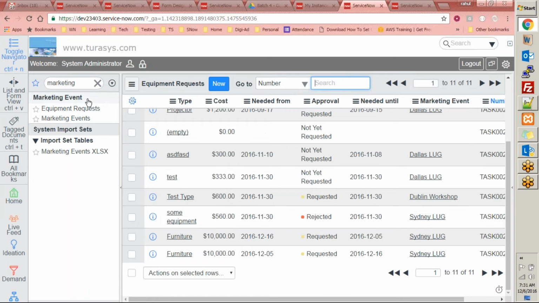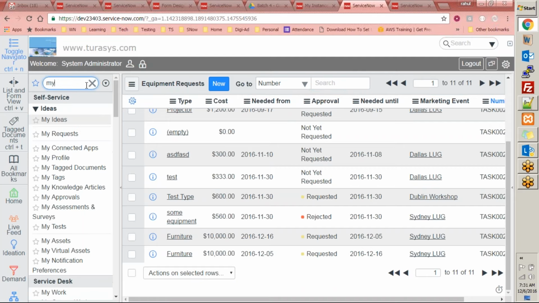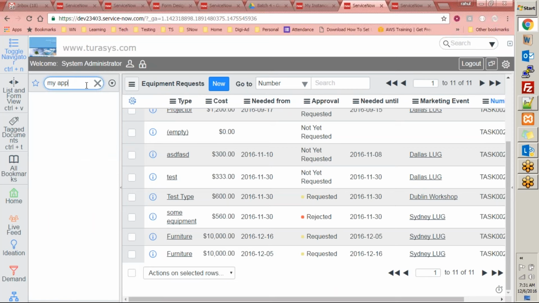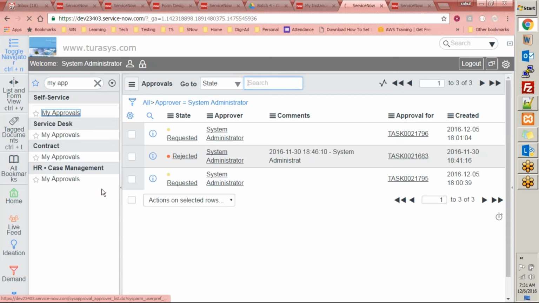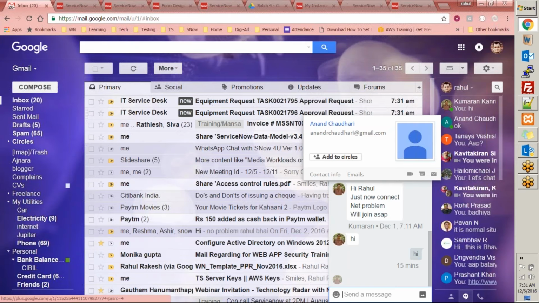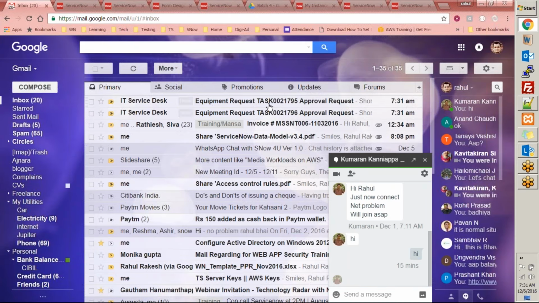Now, as I was part of the analyst group, this might have come under my approvals. I need to approve it because I, as a system administrator, am part of the analyst group as well. So I go here, I check my approvals, I see that this has come from approval to me, and then I open this request, and you may see that when I created that request, an email was sent.